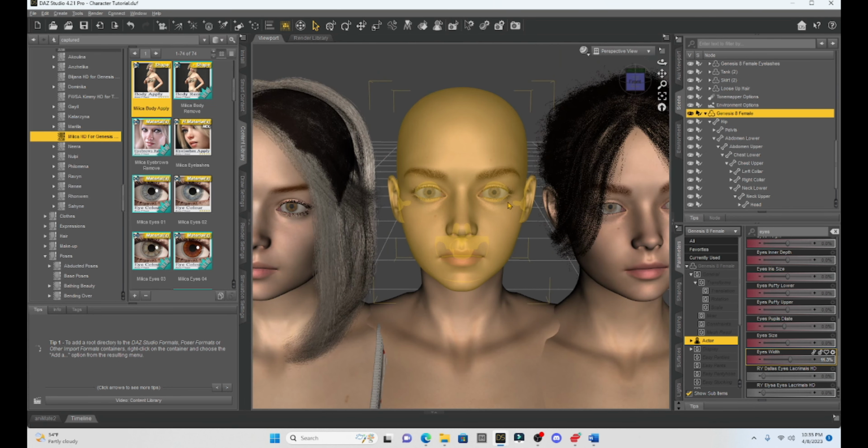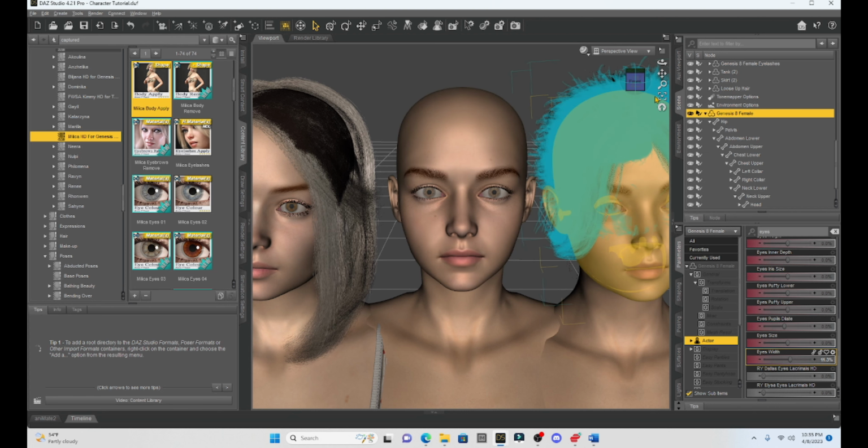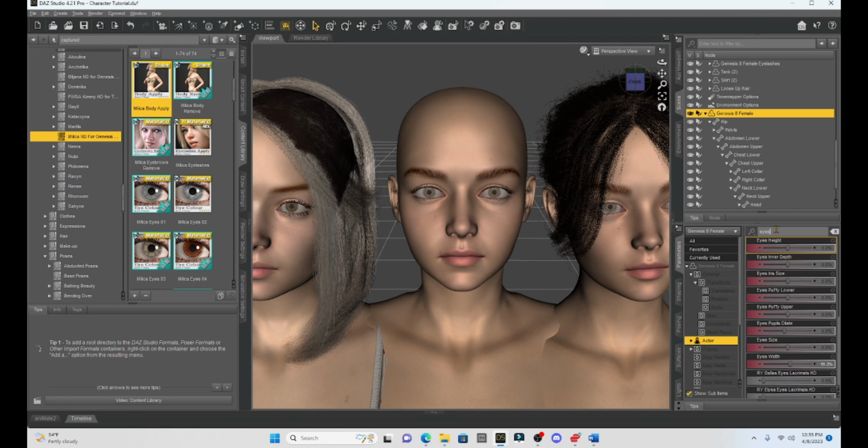Now the same thing goes with the body. So, you know, if I type in, for example, abdomen, I'm going to get different abdomen shapes, sizes. So I can morph the body. I can, you know, give her a smaller waist size, or I can make her larger. I can make her pregnant. I can make her taller, shorter, all with these dials and parameters.